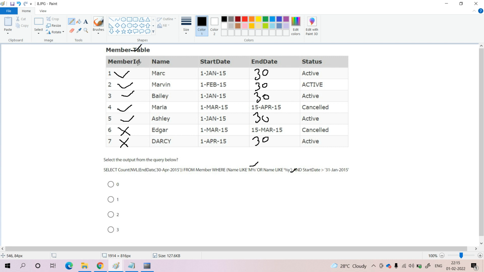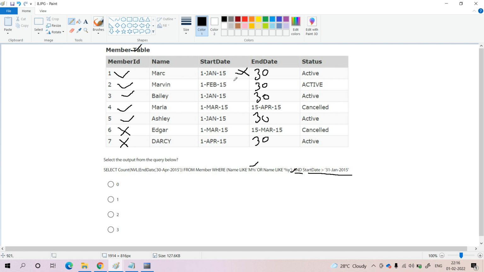So in these 5 rows, all of you please observe, we have one more condition with the logical AND operator. That means we need to satisfy this condition as well as the remaining condition. What is the remaining condition? The start date is greater than 31st Jan 2015. Here the start date is 1 Jan 15, which is not at all greater than 31st Jan 15, so we should not consider this row.